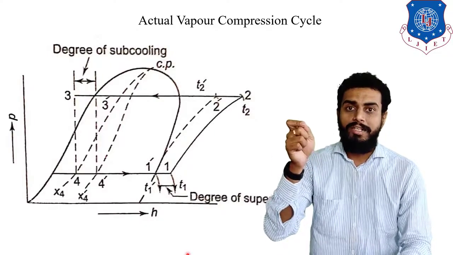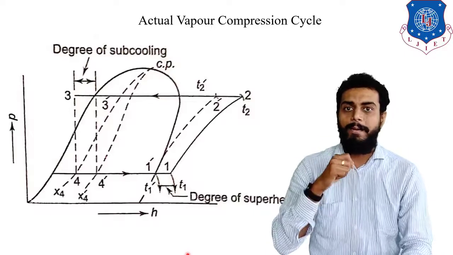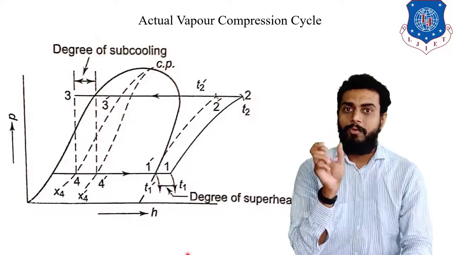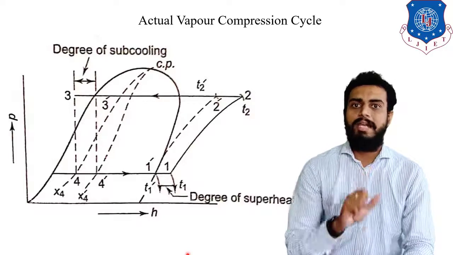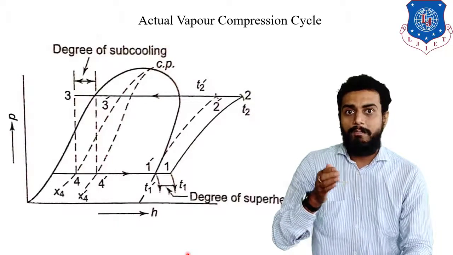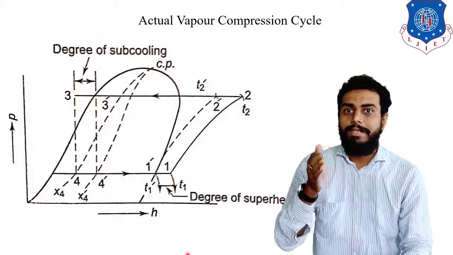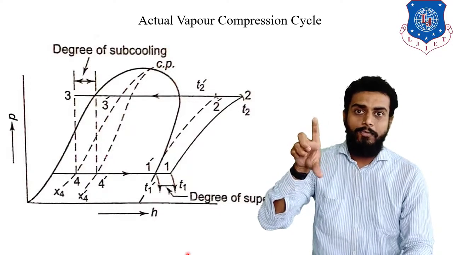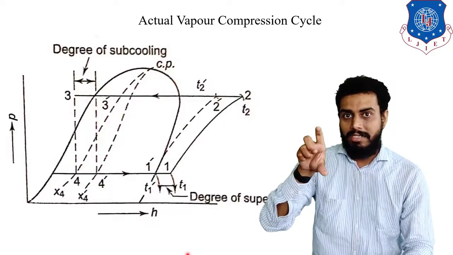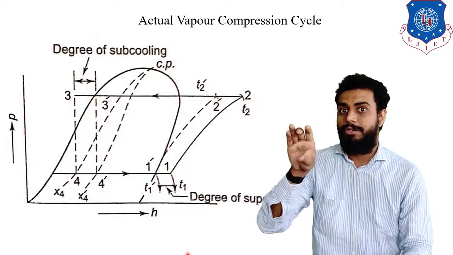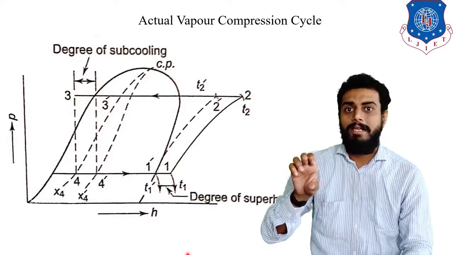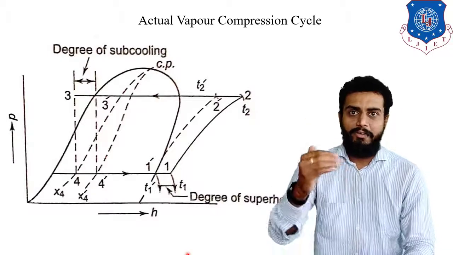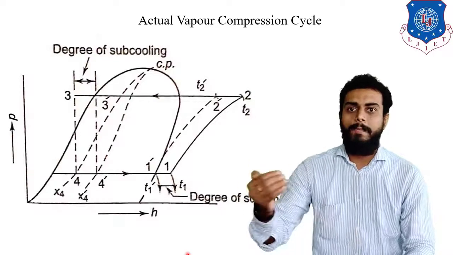Now this 3 to 4 is the throttling process. Due to that, there will be an advantage or gain. Due to subcooling the refrigerating effect will increase. That is the advantage. Another advantage is that the chances of blocking of the refrigerant due to bubble formation will be reduced, right? Because you can see over here, in the 3 to 4 throttling process, half is taking place in the pure saturated liquid region and the other half in the wet vapor region, right? You can easily visualize that. So that is the funda of the actual vapor compression cycle on the pressure enthalpy diagram.